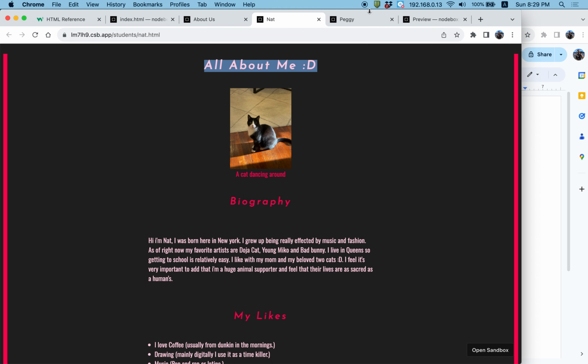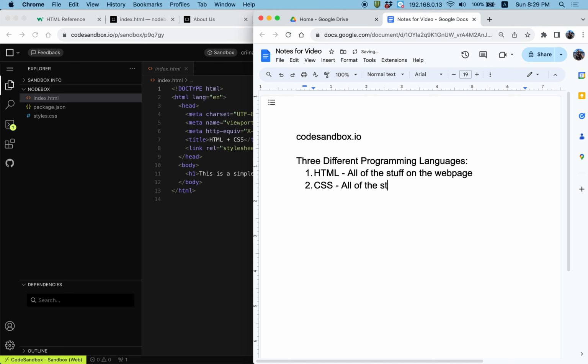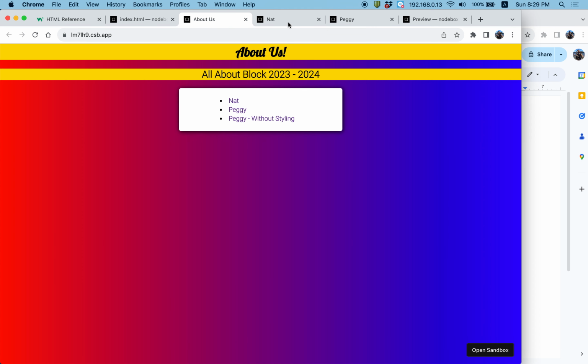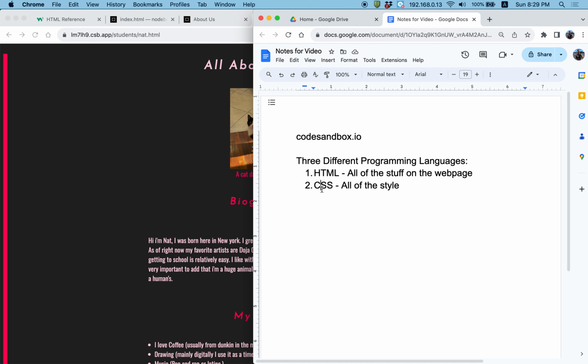The second one that we're going to learn, and you can actually see it right here in the file name for one of the files that we're not going to touch yet, is called CSS. And this is all of the style. So all of the style of the web page is how did Nat program it to have this font here, but a different font here? We chose this color here, that would be a style choice. We made the image this big, that would be a style choice. We put these little pink, red lines on the margin, that would be a style choice. And so all of the graphical layouts are going to be coded in CSS.